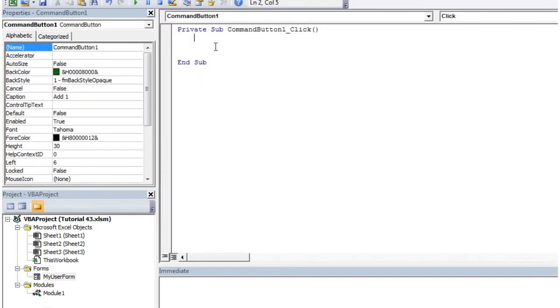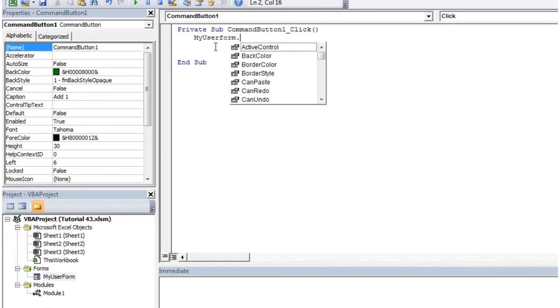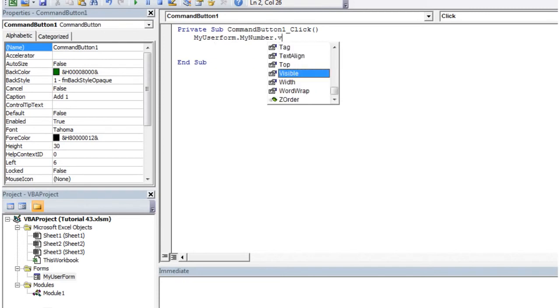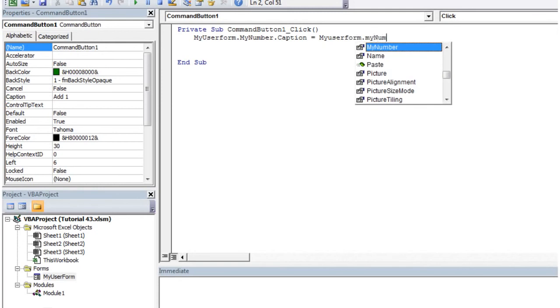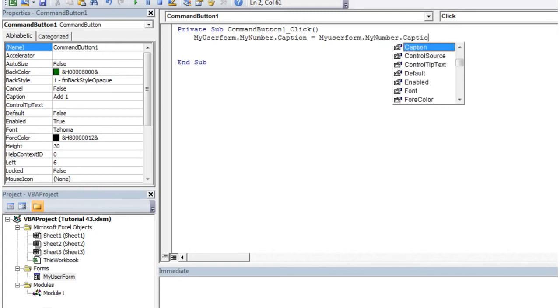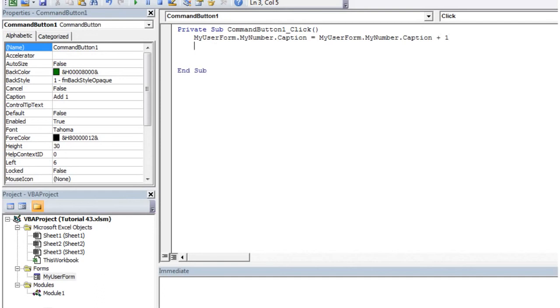Then when we go in here to reference it, we need the name of our user form, so MyUserForm dot MyNumber dot Caption, and make it equal MyUserForm.MyNumber.Caption plus 1.